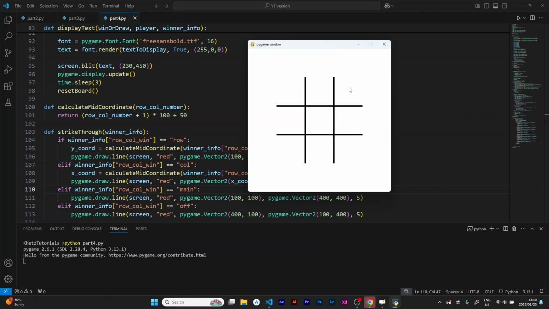So throughout this series, we've been able to build this from scratch. In the first one, we drew the lines. Then in the second one, we focused on placing items on the screen. The third one taught you how to determine the winner. And we continued that in this video with the diagonals and striking through. So I hope you guys learned something from this series. And this is a good introduction into Pygame, which you can use for multiple things. So you can make your own games now, and you can figure out how everything works with the help of the documentation or any other resource.